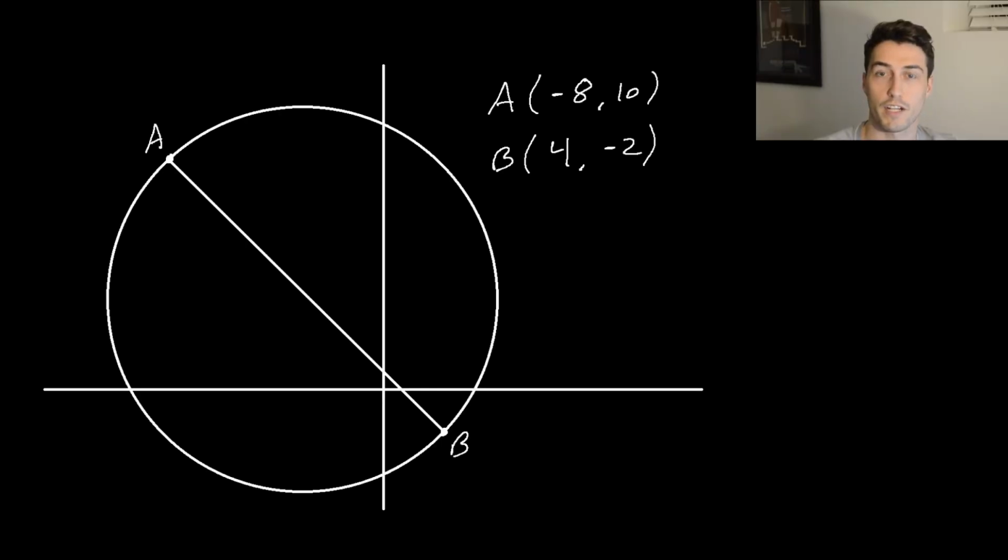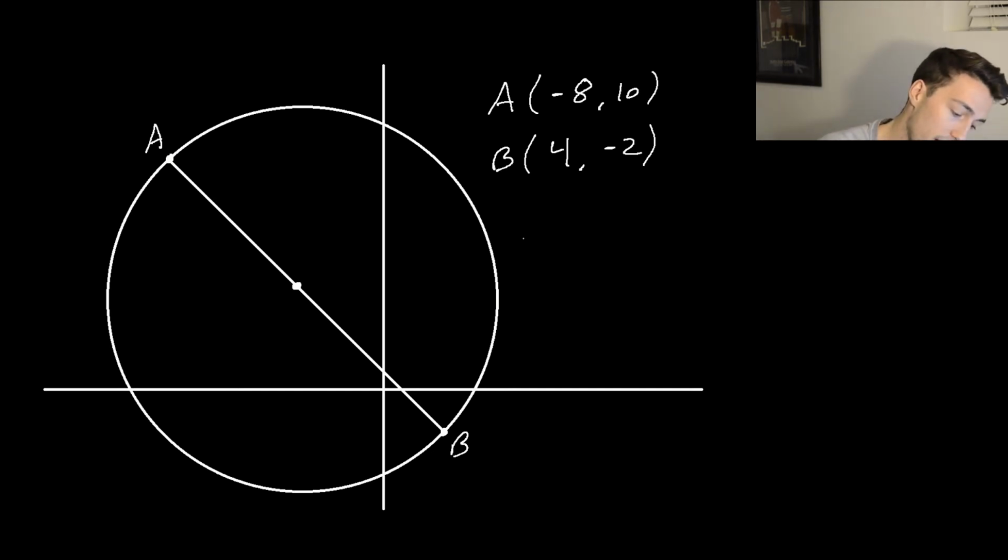In the next question, we're not given the center of the circle, and we're not given the radius. But what we are given are 2 points that are represented as endpoints. They might be referred to as endpoints, or diametrically opposite points, but what they're saying is really the same thing. They're saying that the line between these 2 points passes through the center of the circle. So the length between them is the diameter of the circle.